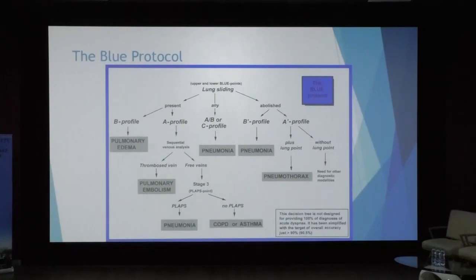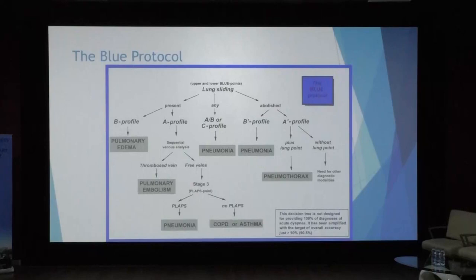What we have seen is called the BLUE protocol. We put the probe on the lung and see that the lung is sliding. After seeing lung sliding, we see the profile, whether it is an A profile or a B profile. If a B profile is there, the patient has pulmonary edema. So what is the reason for the pulmonary edema? You do a clinical examination again, see the investigations and labs and try to correlate, so the treatment will differ for the patient. If an A profile is there, at the same time we do a DVT screening for the patient: the 2-point compression test, the Mickey Mouse sign and other things, which we will tell more about in the workshop, in the femoral area and popliteal area. Then the patient may be having a pulmonary embolism.